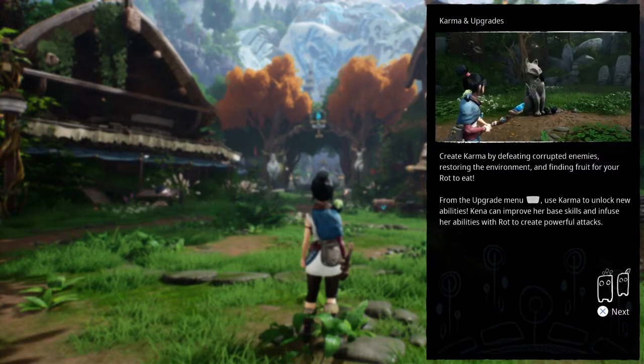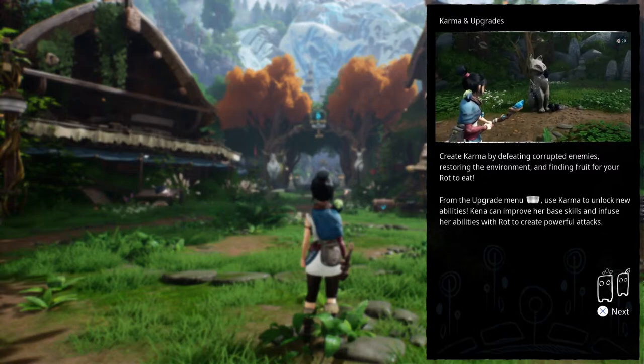Create karma by defeating corrupt enemies from upgrade mana. Use karma to unlock new abilities.